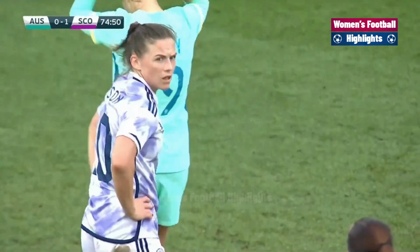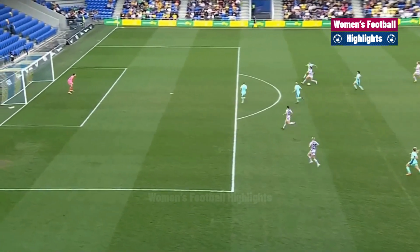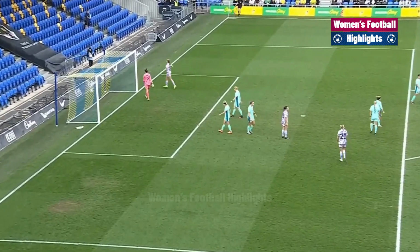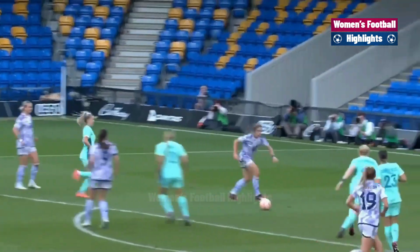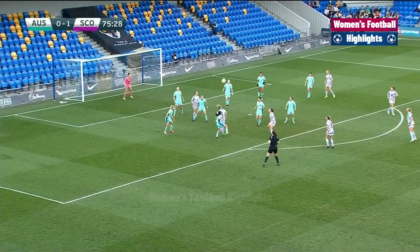Oh, Hansen has worked tirelessly this afternoon. She's one of those players who has been getting stuck in. She found the run of Carolyn Weir, who I did think on that left foot may have unleashed, but Hansen in a good position with that shot just steered over the crossbar from Mackenzie Arnold, who again hasn't had a huge amount to do this evening, but has been called upon.